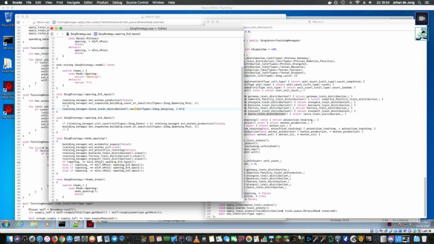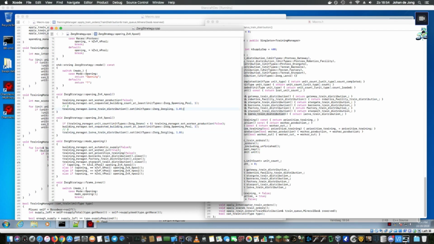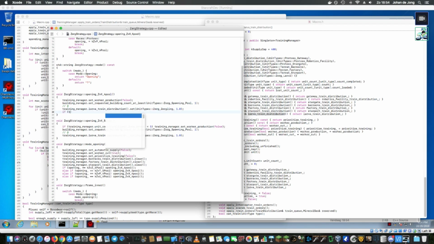And basically train as many as we can, right? Yes, we'll never stop. Although, are you training overlords, or do we add training overlords? No, just train Zerglings. No, it does not know how to. So no, it's not going to train overlords.